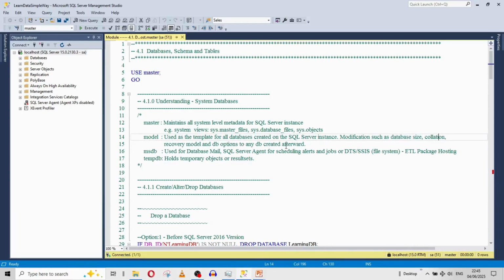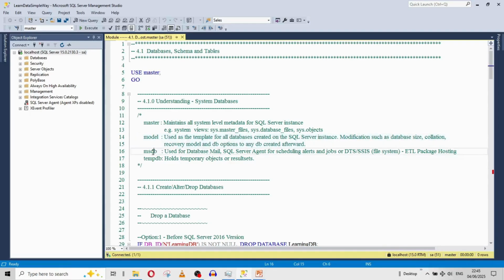All of those settings can be created as a template and saved into the model database, so that all databases or objects created afterwards will have the given settings from this template. That is the purpose.